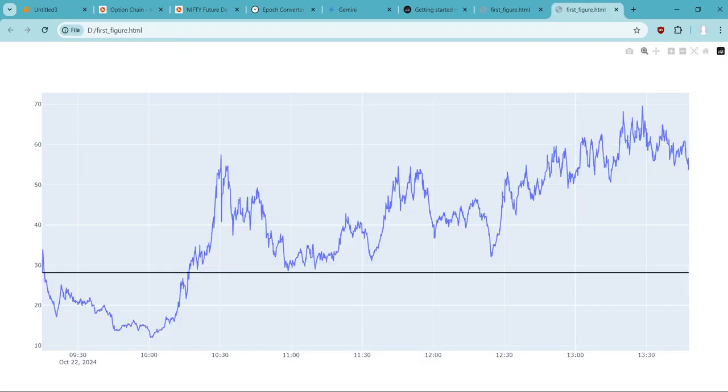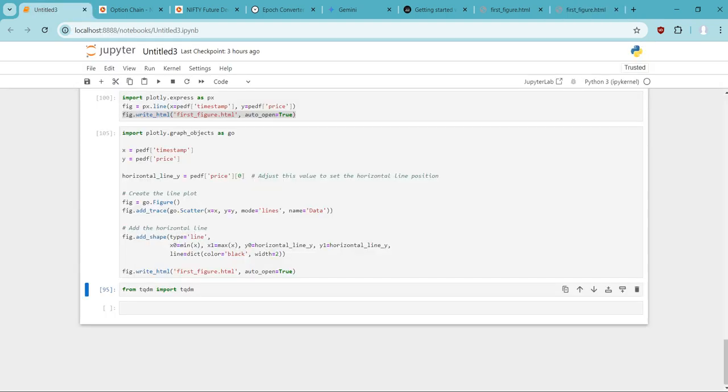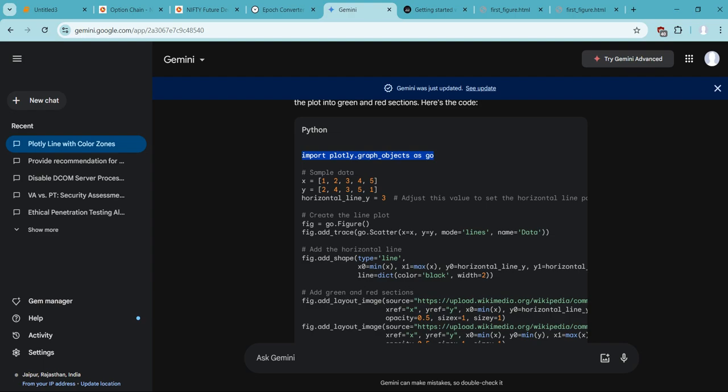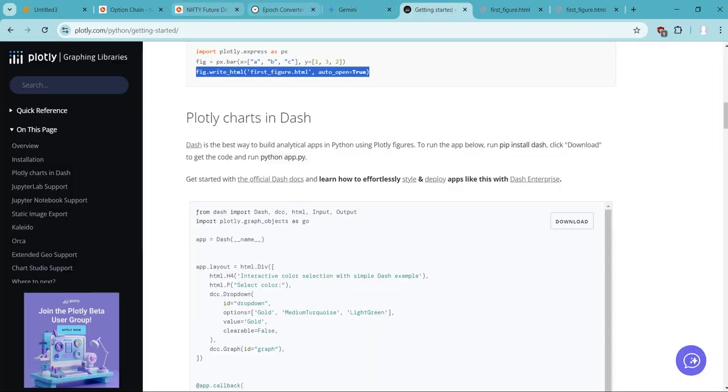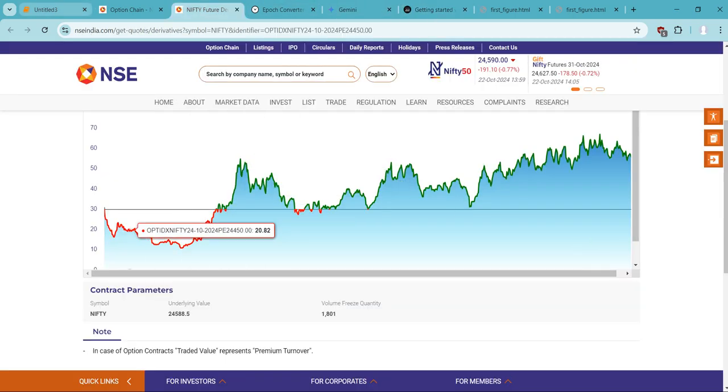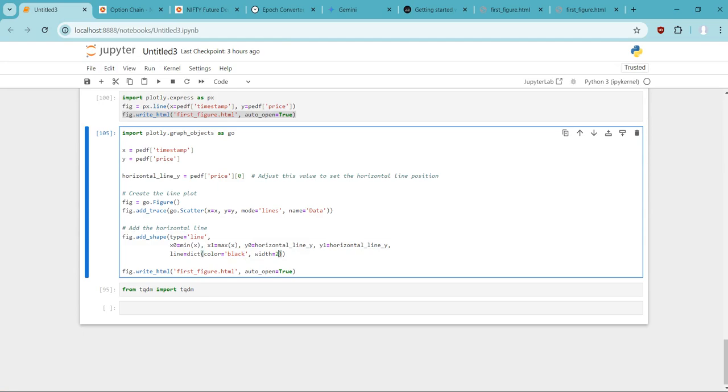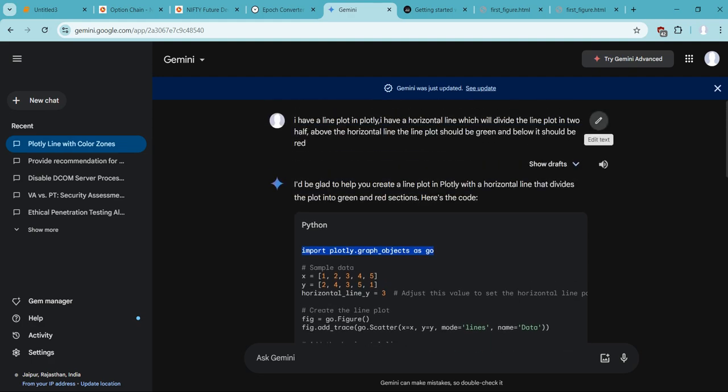Okay. So we have a horizontal line, and above that we need the top to be... the line is here. What is the color of the line? The future black line with size of 1. Okay, I'll ask one last time.